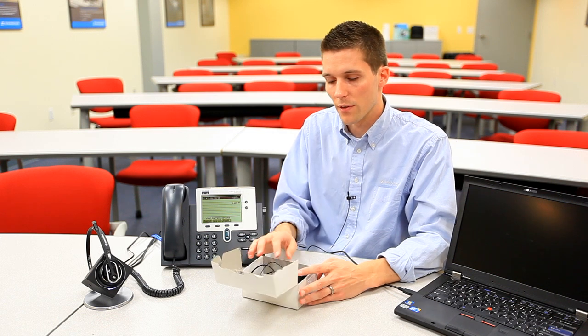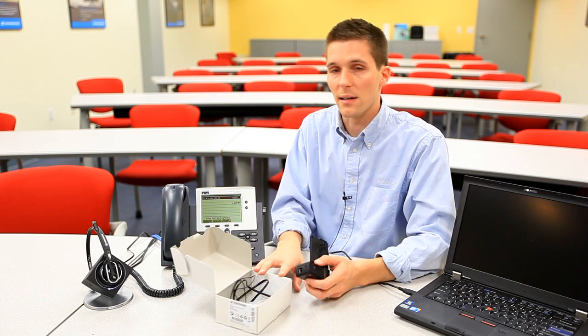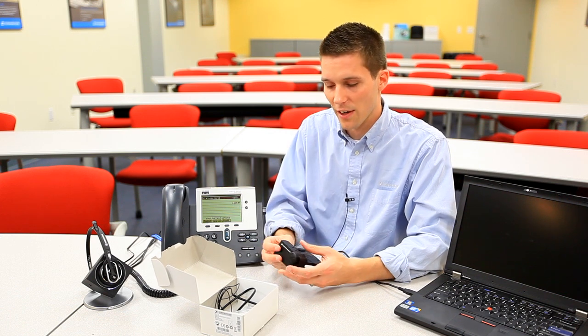A lifter works just like it sounds. It literally lifts the handset out of the cradle, therefore activating or terminating a line on your telephone. This allows you to get up and move freely within your office and still maintain connection to your communication devices.